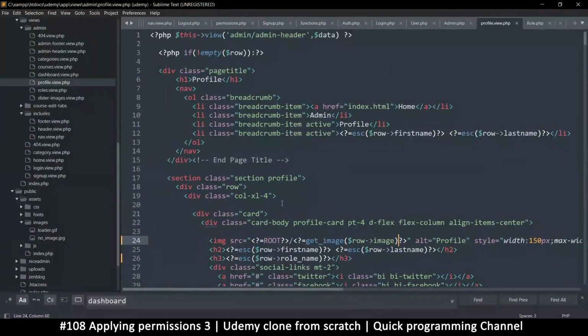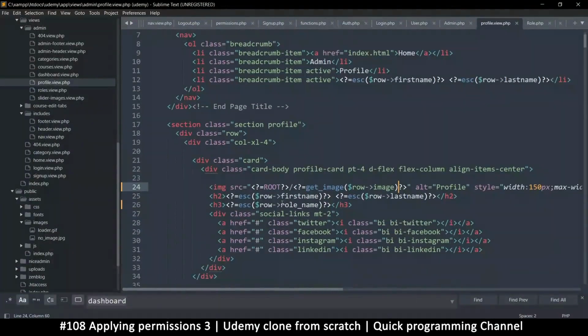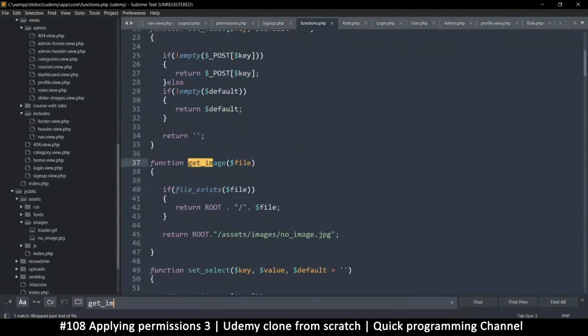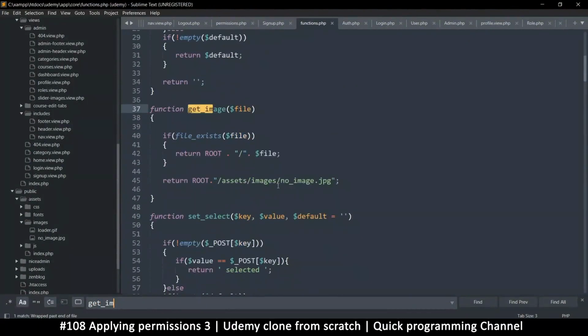What part is this? I think it's the right part. So what's going on? Let me go to functions. Let's see. Get image. So it is here. Assets, images, no. So if the file does not exist, yep, it's supposed to show.